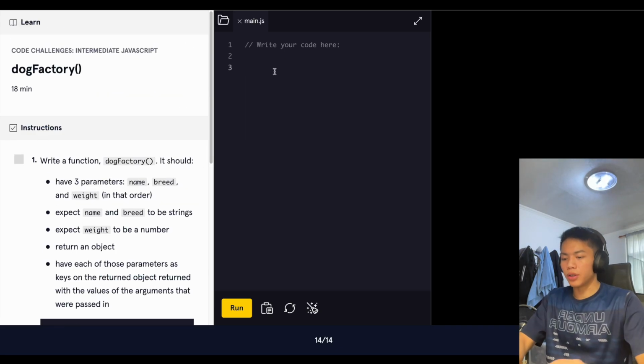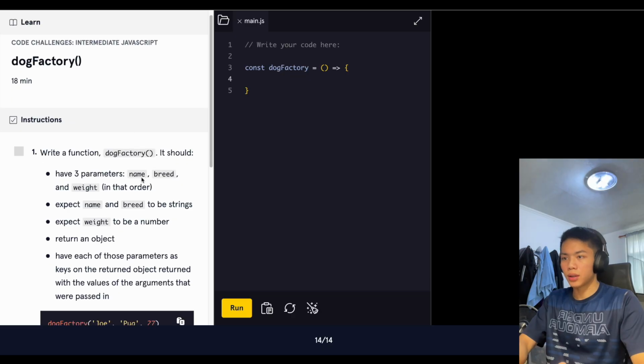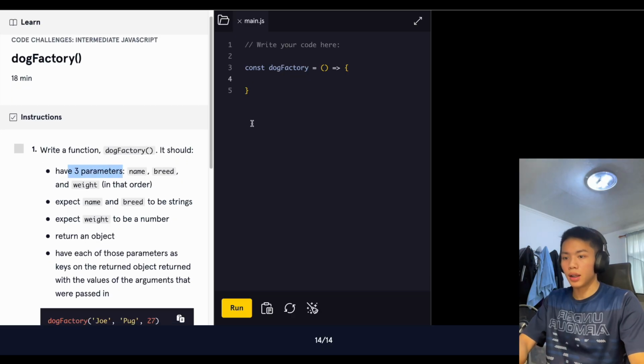First, we'll create a function called Dog Factory, and let's write it in the arrow function format. So like this. It's going to have 3 parameters, which are name, breed, and weight.